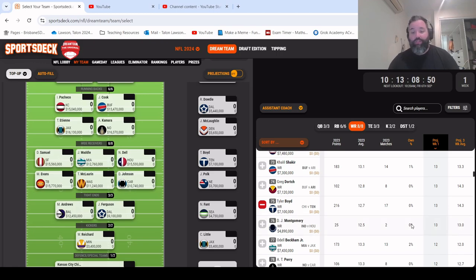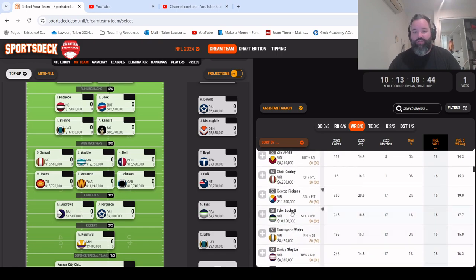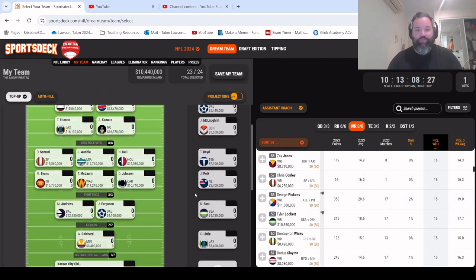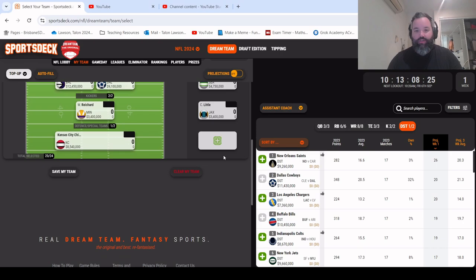So moving from Cincinnati to Tennessee, they do still have a couple of pretty decent wide receivers there, I think Calvin Ridley and DeAndre Hopkins. They are a bit on the older side though. So Tyler Boyd will play out of the slot and could get a lot of targets. But yeah, we'll throw him in because then we can actually afford a second defense.